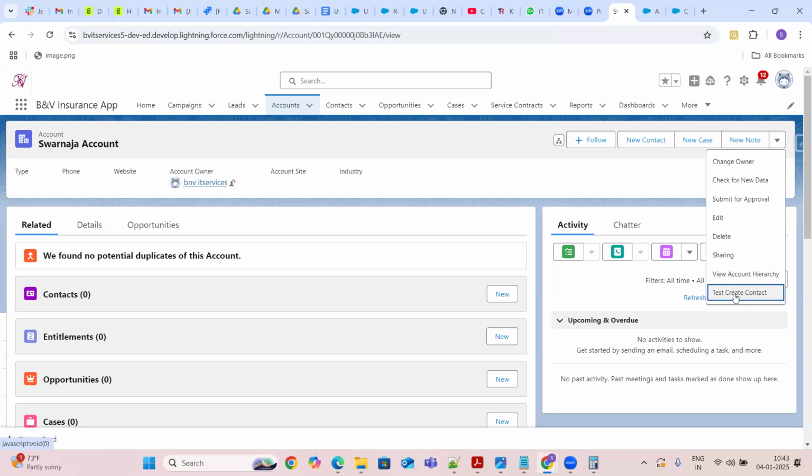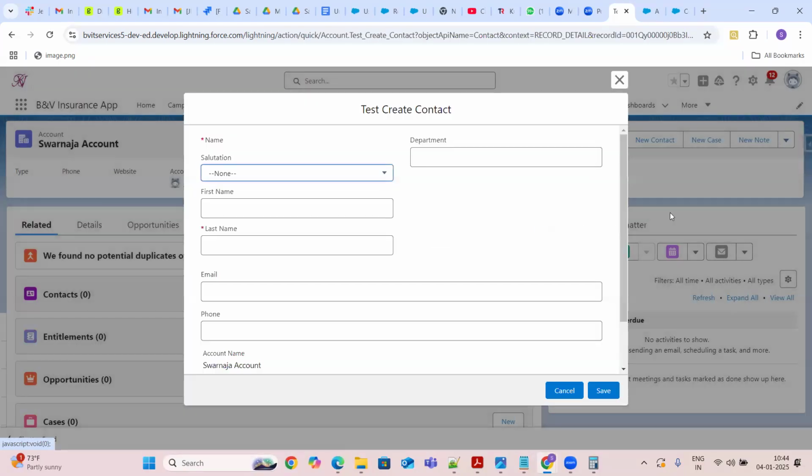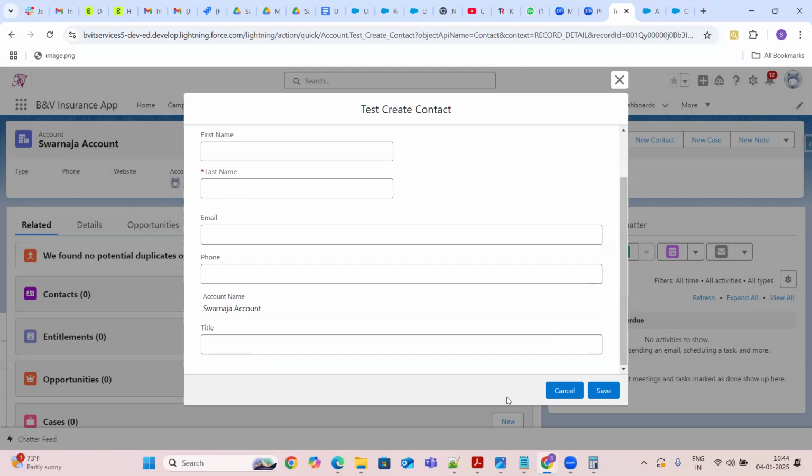I can see test create contact button. After I added it to the page layout, I can see this button is available. On click of that, automatically it is just asking me to give a contact information, and click on save. It will create the contact record.